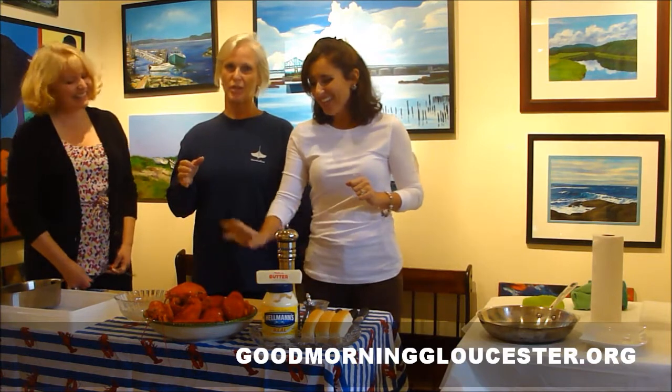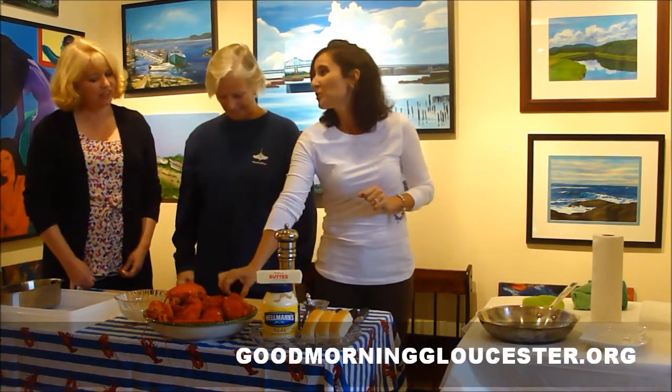It really depends on the size of your lobsters. If the lobsters are a little bit bigger, they're going to be closer to the 30-minute range. If they're smaller, the chick lobsters, you might be closer to the 20-minute range. So it's kind of not an exact science. Chicks are 1-pounders. You're looking for the bright red color.